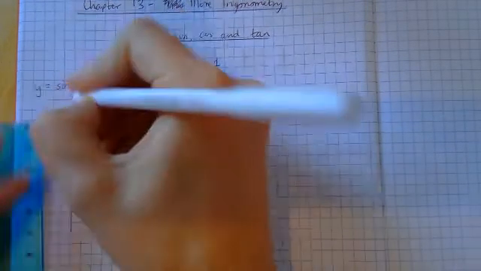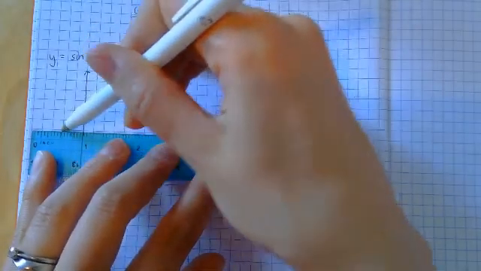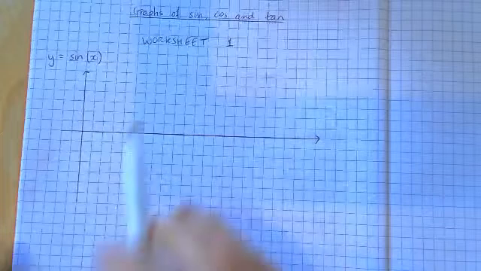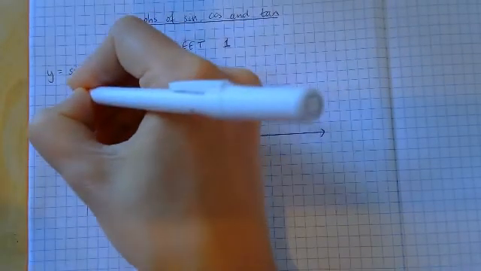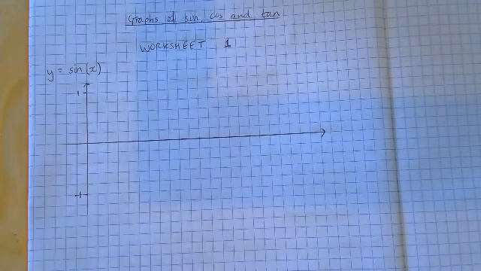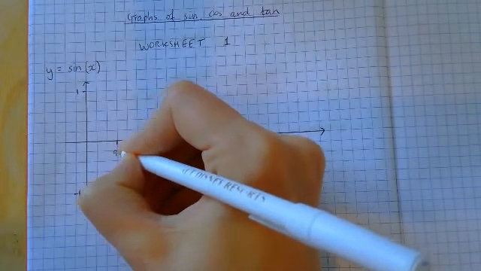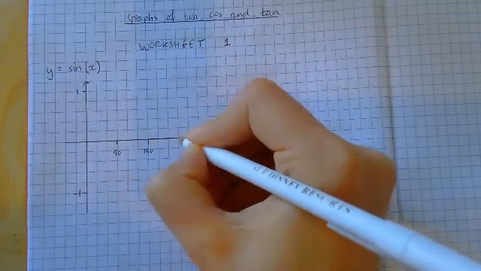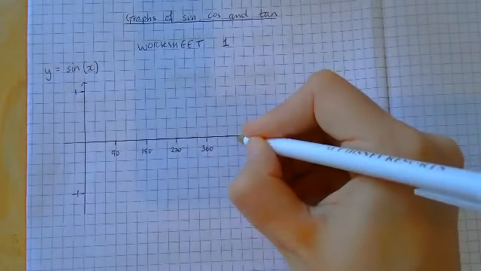So y equals sine x. That's the graph that we're drawing. So draw yourself some axes. And hopefully you've noticed that for sine and cos, the graphs don't go higher or lower than 1 and -1. So let's put 1 and -1 on our graphs. And hopefully you've also realised that the important values, or the values that give us the most information, are 90, 180, 270, 360, and we could keep this going.